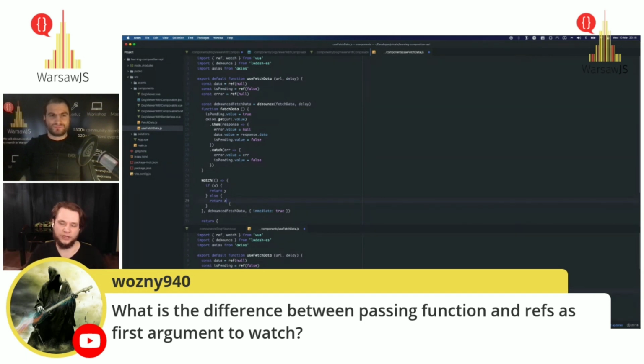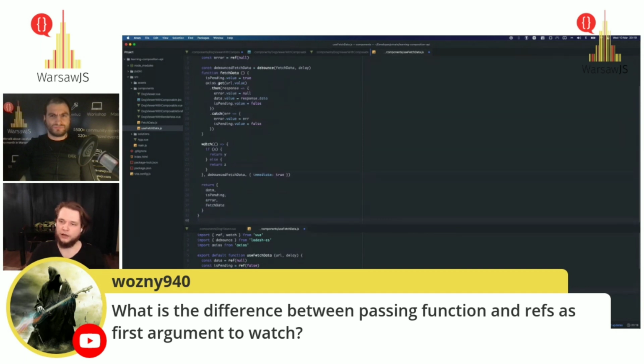It's pretty useful if you want to switch target and you don't want to watch that property anymore and want to watch another one. Of course, the watch function returns an unwatch function. So if you want to stop a watcher somewhere else, you can just call unwatch. I mean, this wouldn't really make sense here because it would just execute once, and if you remove that, it wouldn't execute at all. So yeah, that's the main difference.